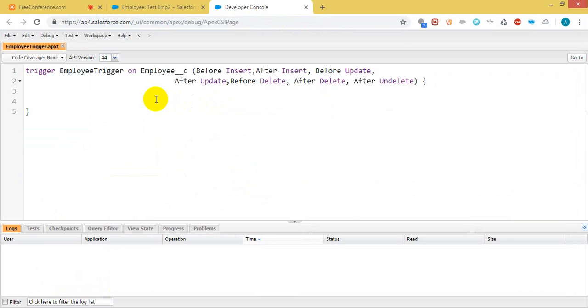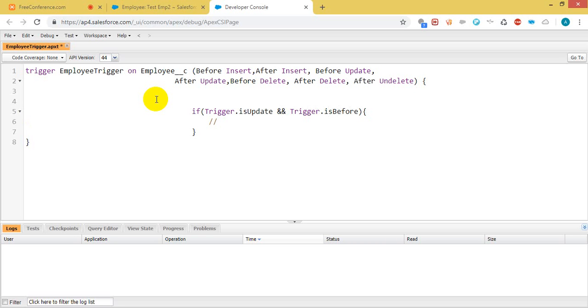Now here, if trigger dot is update and trigger dot is before, right? Before update only we need to do. Now here we need to compare two values, right? One is with old employee record and new employee records.